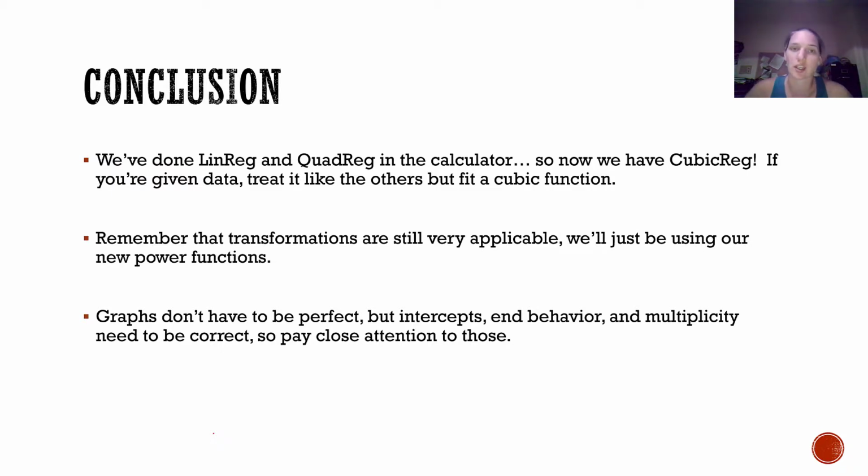And so when we start looking at something in maybe kind of a vertex form, maybe we'll see something like f of x equals 2x minus 3 cubed plus 1. We don't want you to FOIL that out and figure it all out. We want you to use that and say, okay, this is x cubed, moved right 3, up 1, and stretched, right? We still want you to use the transformations that we know.